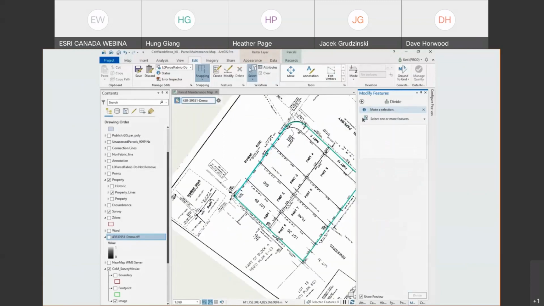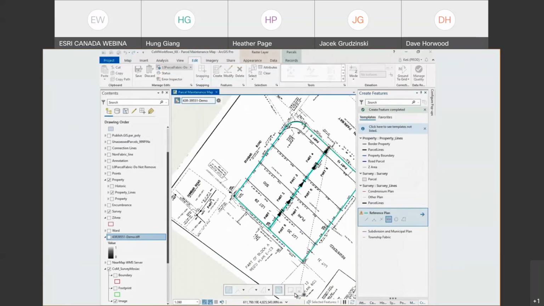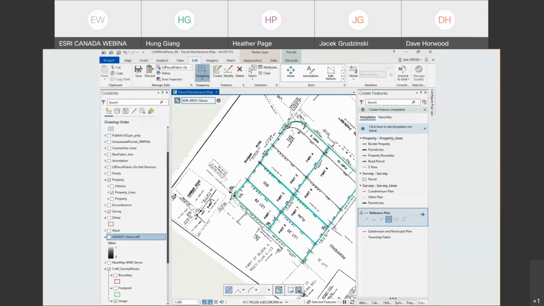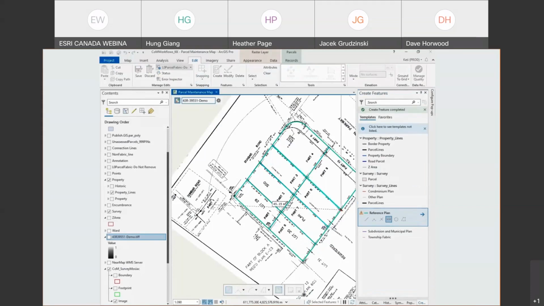So now that that is divided up, she can go ahead and start creating the interior lines. Since everything's broken up, she can just take that editing tool, the create tool, and start creating the lines, snapping to the endpoints. Now, if she was COGOing all of these in, she would have to do each line one by one, but because the level of accuracy that they need can be maintained by generating COGO attributes after the fact, she can just create each of these lines and then split them afterwards.